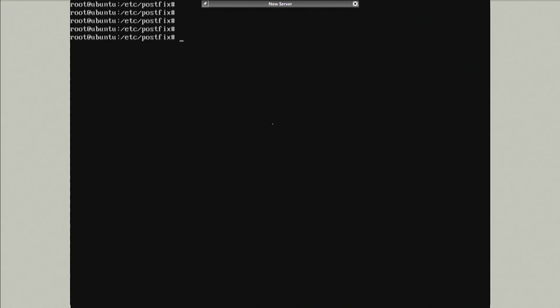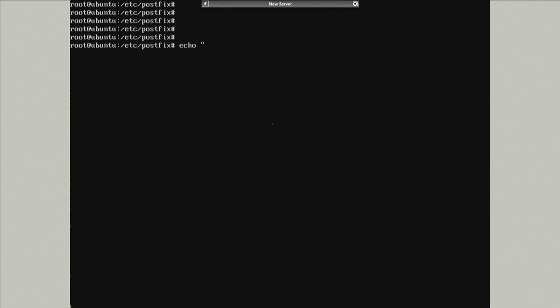Good stuff. So now we are pretty much ready to test our email server. It'll just be using those Gmail configurations, that account that we had set up. So let's take a look at that. I'm going to basically echo some stuff into it. I'm going to say hello world to test this, and we're going to pipe that to mail. We're going to use -s to give it a subject, and we're going to say testing postfix. And then we're going to give it an email like shannon@hak5.org. And there we go.